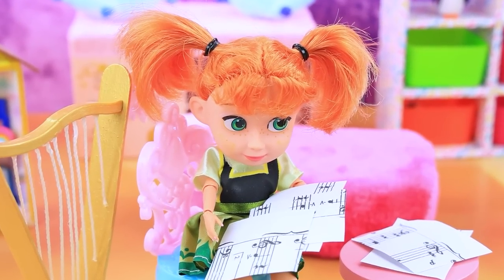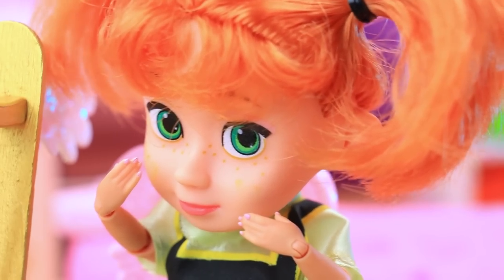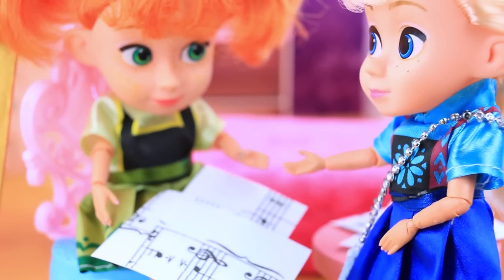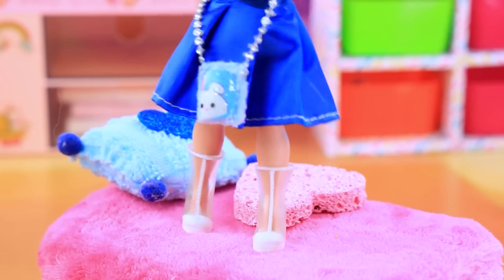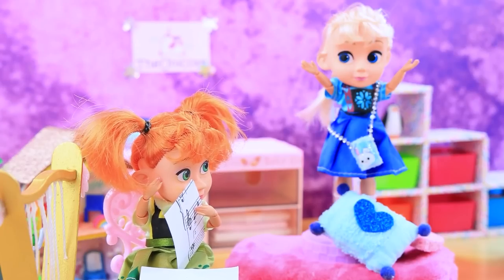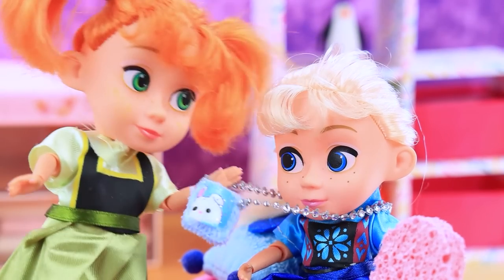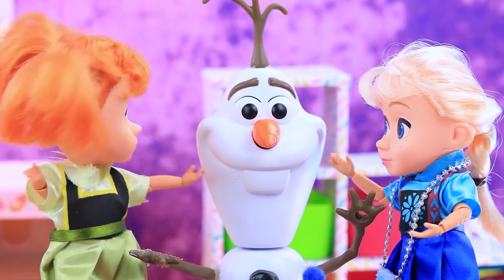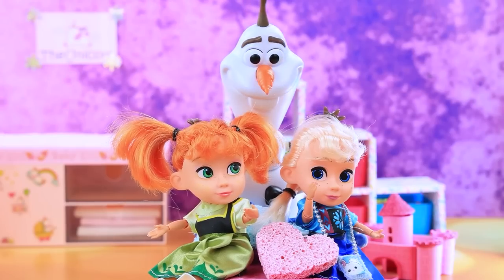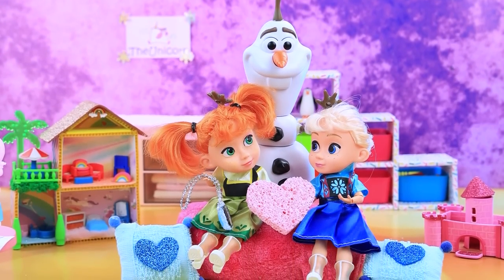Anna loves playing the harp. The audition is coming soon. I'm so excited. Hey, what are you doing? I need time to get ready. Don't distract me, please. I'll listen to music on my brand new iPhone. Woohoo! I can't help but dance. Elsa, can you stop? Well, this is my room too. I do what I want. Give me the phone now. Girls, what's all this noise? She started it. No, she did. She did this. Just take turns. Okay. Fine, you can play on my iPhone. The sisters found a compromise.